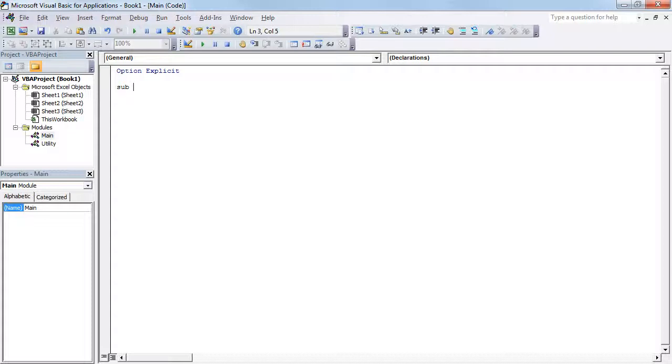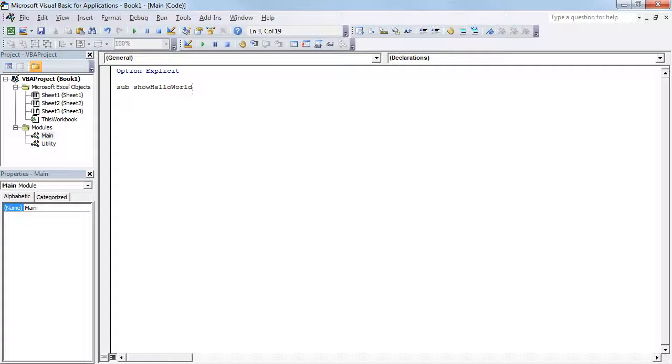Our sub will be named showHelloWorld. Please note that the first letter has to be always a lowercase letter for sub names. For VBA, this is not explicitly defined, but in other programming languages like Java, this is a defined standard, and therefore we adapt that style.